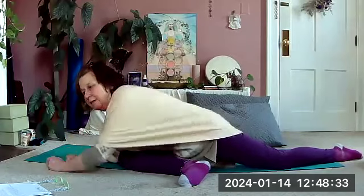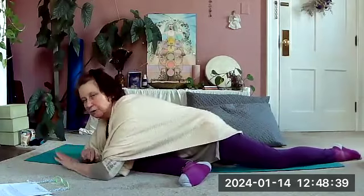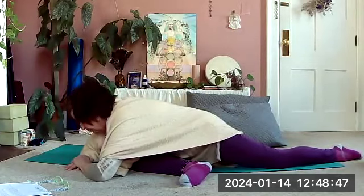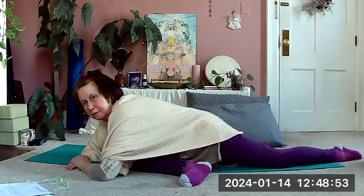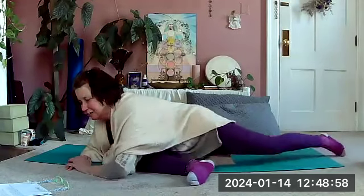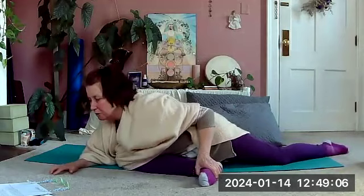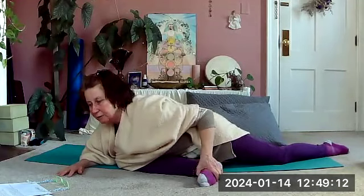Eventually coming all the way down if that's comfortable and resting. You also have a bolster in front of you if you want, for the arms, the forehead. Or stay lifted. Just kind of finding our own version. We want to find our own version of the asana. We don't always remember all the possible modifications, but if we listen to our body, we might find our own modification.